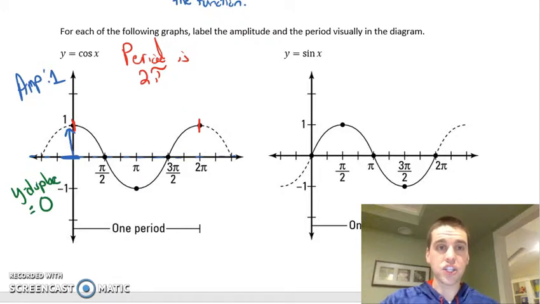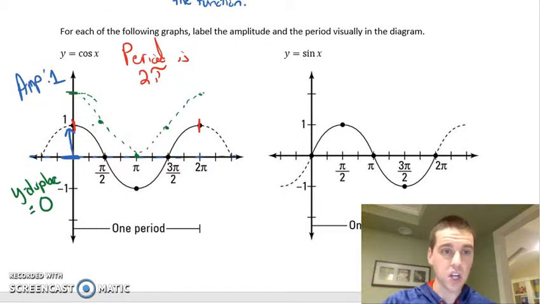If we wanted to shift it up or down, let me show you what that would have looked like. Say we shifted it up 1. The graph would have looked something like this. And again, we're going to get to this next class. But let's see what that would have looked like. The reason why the y displacement would have been 1 is, look at where the midline is. It was shifted up 1. So if you would have looked at the green, the y displacement would have been 1 here.